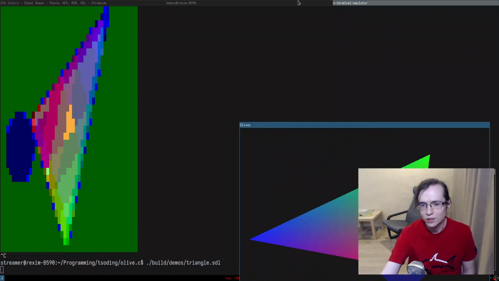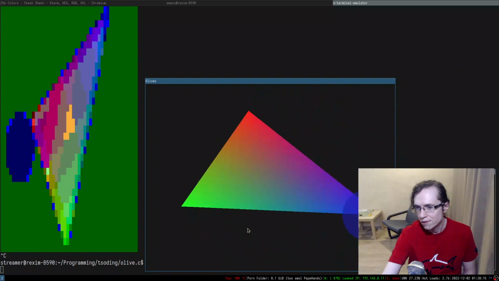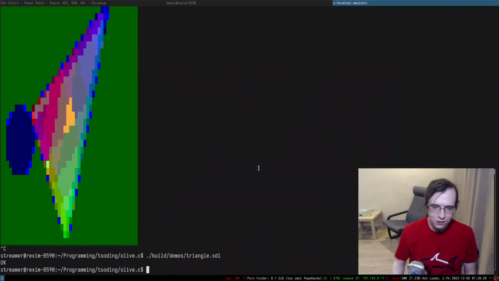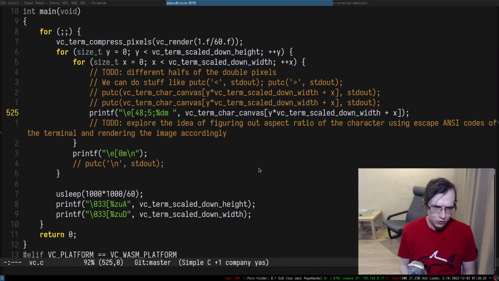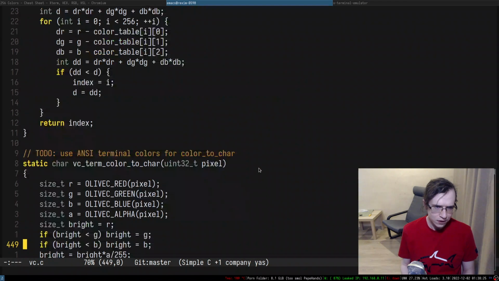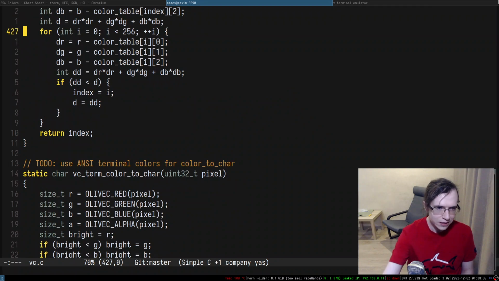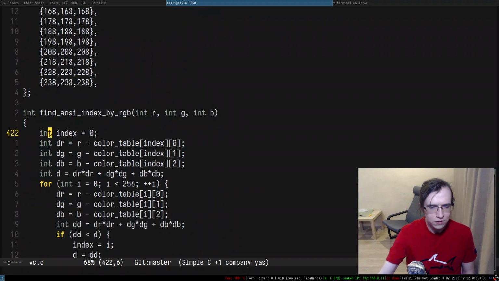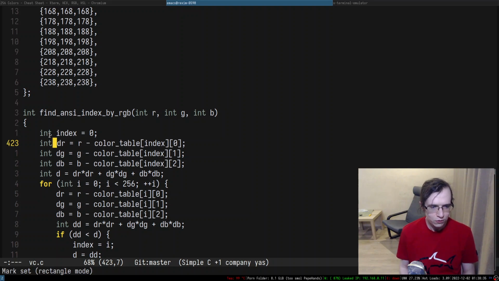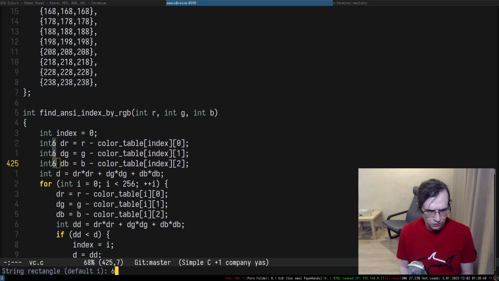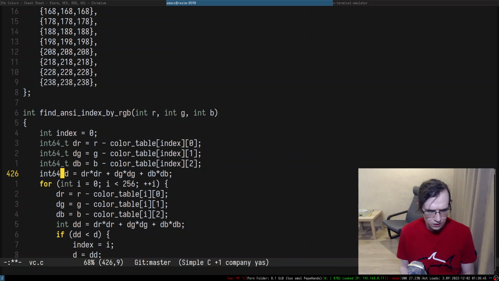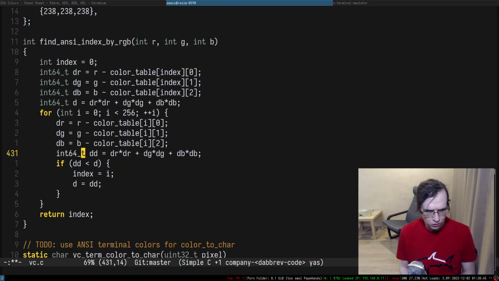So this is the original one. Maybe it feels like there is a little bit of an overflow in here. Let me see. It feels like some sort of an overflow. You know what I mean? What if I use uint64 here?